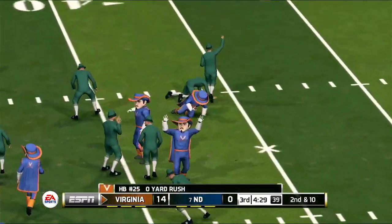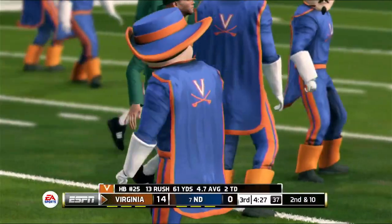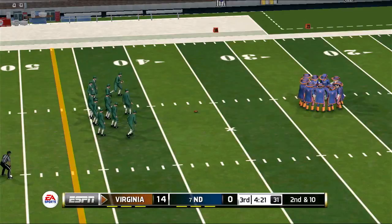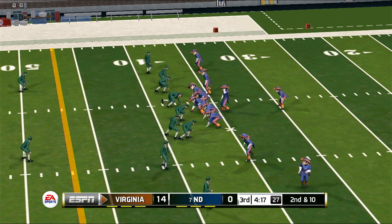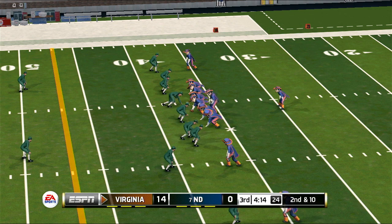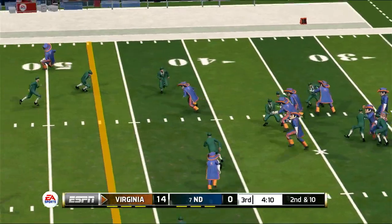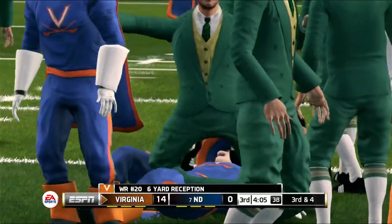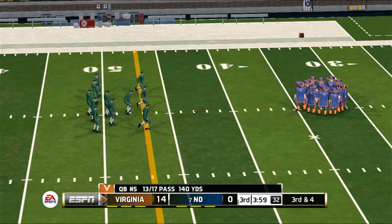They'll bring him down around the 37-yard line. The halfback picks up a yard. Man, it's difficult to run on this defense when they put this kid up in the box. From their own 37-yard line, second down. Brought down around the 43-yard line. Gain of six yards. That'll bring up third and four.